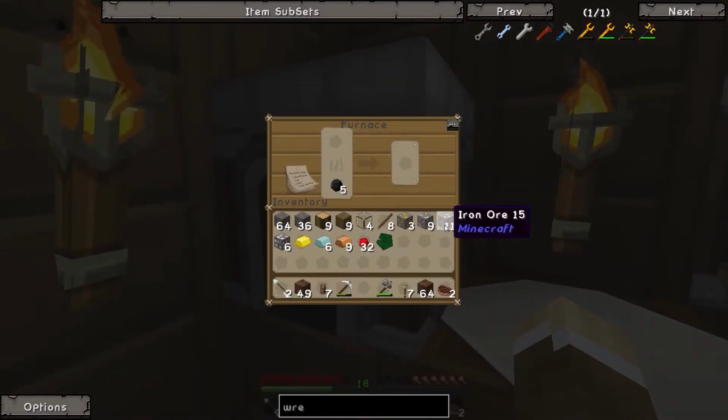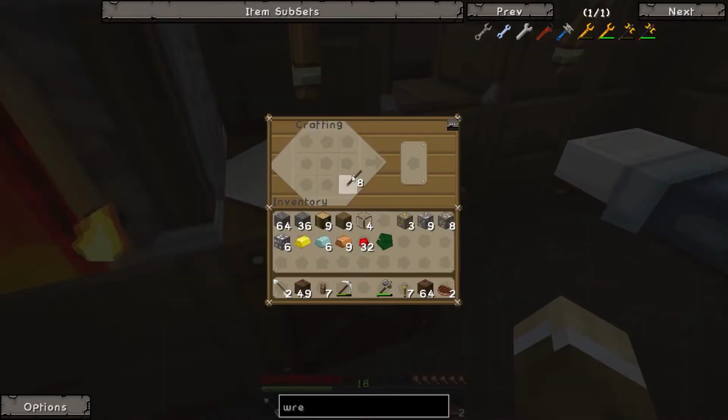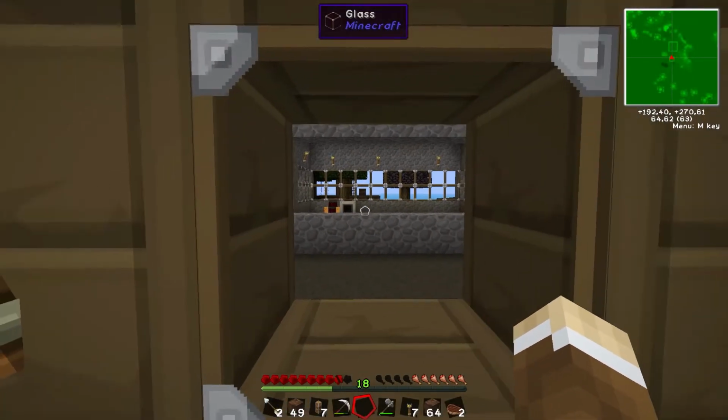Do we have 3 iron ingots? No, 1, 2, 3. Put them in. And a stone gear. Gears are really easy. This is like a normal gear, the wooden. Now with cobblestone. Dang. Stone gear. So, let me put everything back. And after that, I'm going to show you how to get these things working together.